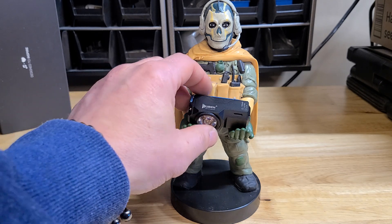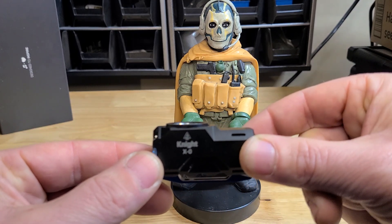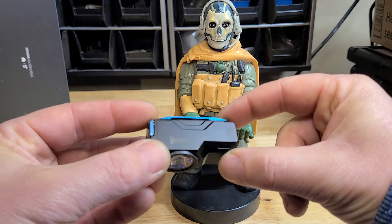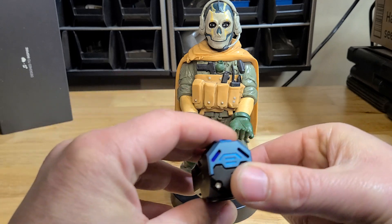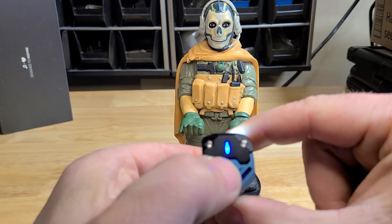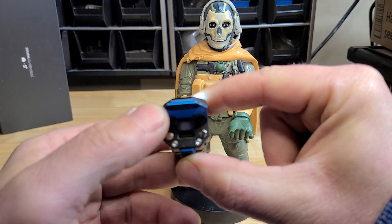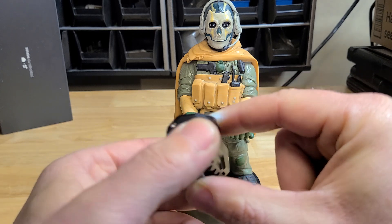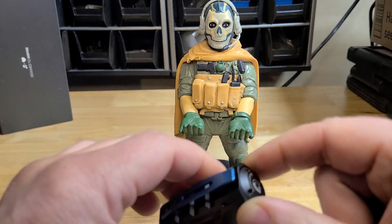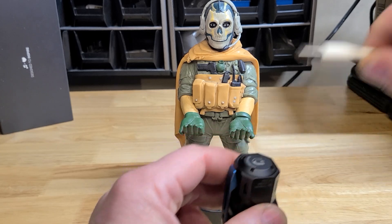Let's go through some of the modes so you can see it up close. This is the Wuben Knight XO. You have your indicator light here for charging, and your USB Type-C port right here. You have a total aluminum body on this thing — the clip and everything. It also has a magnetic base at the bottom, very strong magnetic base.